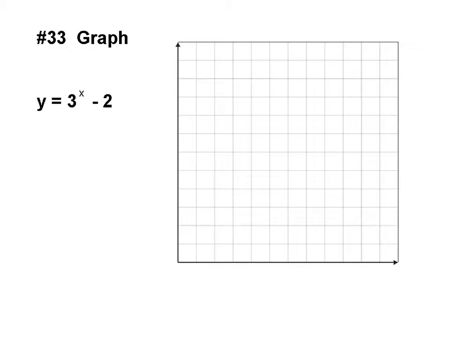Look at number 33. Can you tell what the graph's going to look like even before we do it? Remember, if it's something squared, we'd get a parabola. If it's something to the third power, we get our funky S-shaped thing, right? And if it's the power itself that's missing, we get a graph that looks like this. Remember that? Yeah, we've learned all those different graphs this chapter. This one is the power is missing. Remember, when the power is missing, you don't have to do any negative numbers.